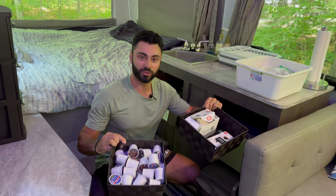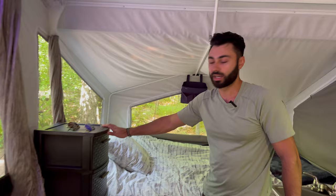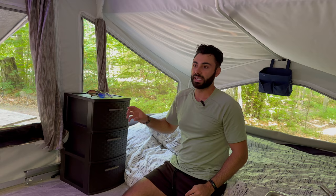Over here there's not much space because of the wiring, but you can put something there too. This is a storage container we bring in and out of the camper. We keep it in the house, refill it with food when we go camping, and when we come back home the drawers are empty so we put all the sheets in there. It's something you can carry in and out without taking up much extra space in the car.